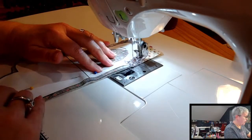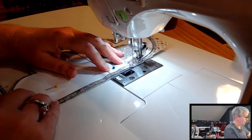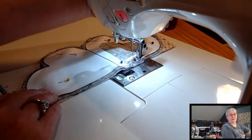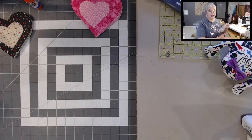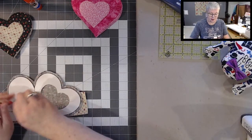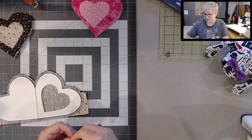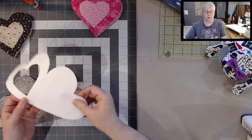All right, we're coming along the bottom. Remember to leave a good size opening. And backstitch. All right, we're almost there. All right, I'm going to take these pins out now, and Froggy can have them back. I'll take off this template. See, I did stitch on the template just a little bit, but it comes right off. See that?